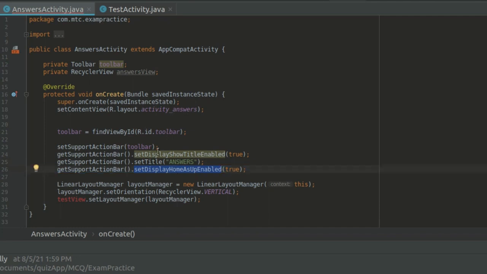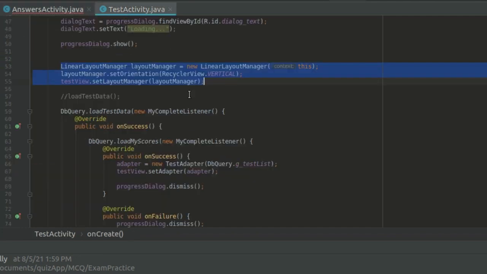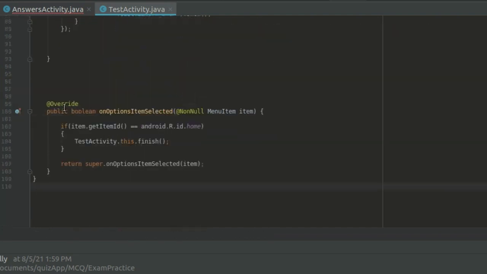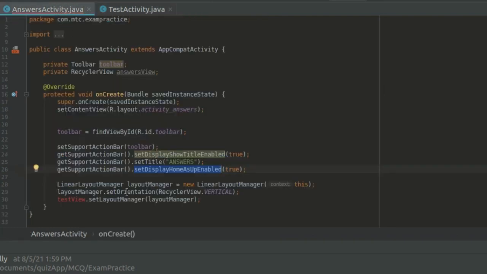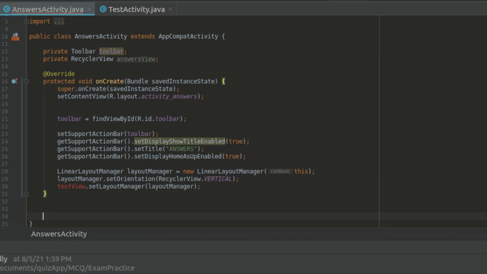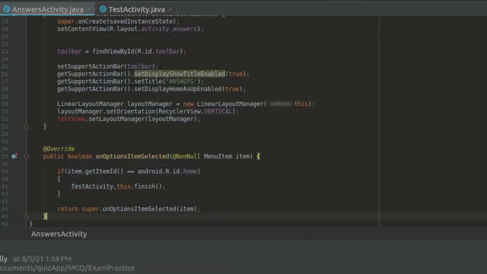So we have to copy one more thing. Go to the test activity, go down to the bottom and here copy this, Control C, and go back to the answers activity. Here after this paste these lines and change it to answers activity.